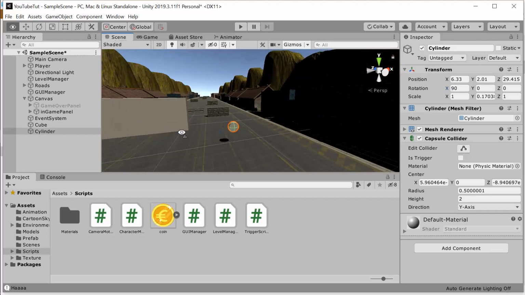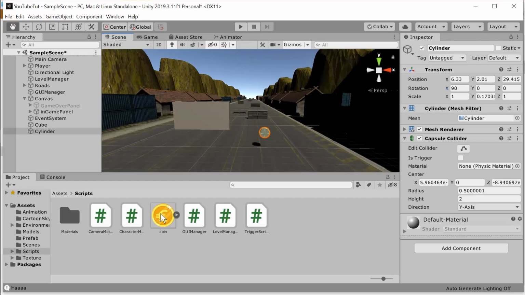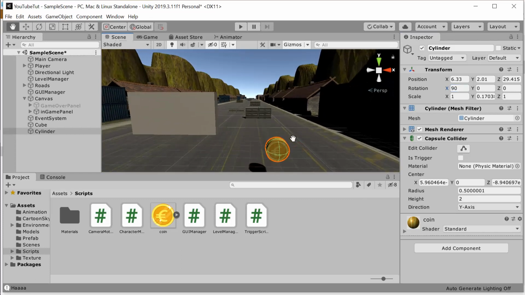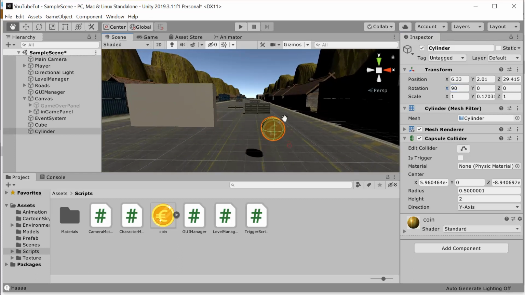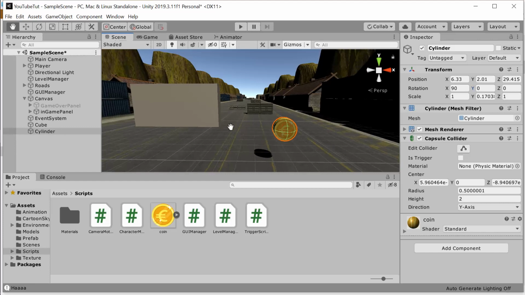I'm not really gonna waste time. See, I got a coin texture. I'm gonna use just that. It's not really that beautiful, but I think yes, like this is okay.